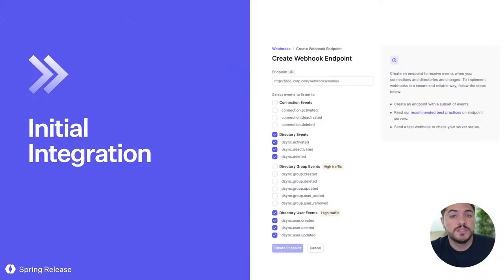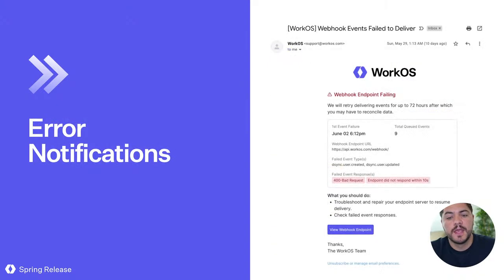So what are we changing in terms of the webhooks? The first thing that we reviewed was the initial integration. We went to that screen and we're like, okay, how can we make this better? And one of the things we wanted to do is highlight the certain events that have high traffic so you can prepare for those. We also wanted to allow you to enable multiple events at once. So the whole experience of creating new endpoints, new webhook endpoints, has been updated. So check it out. We also changed the error notifications.